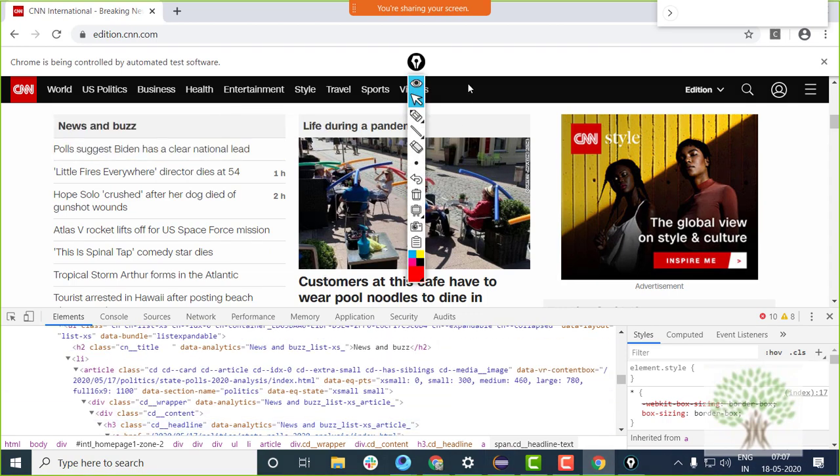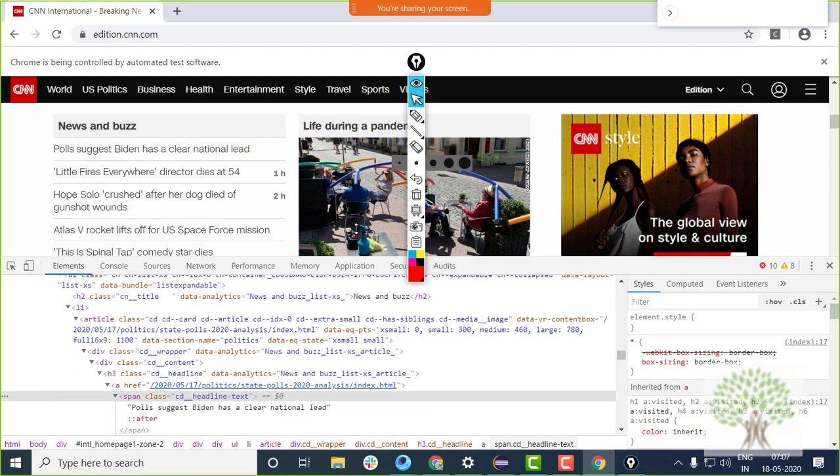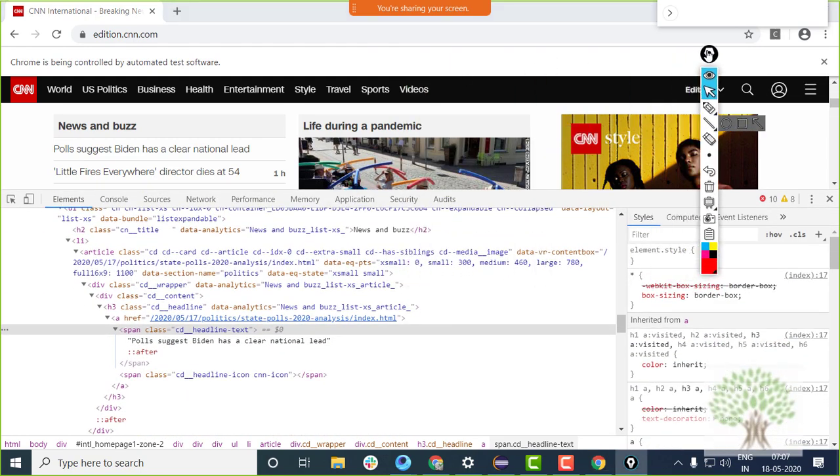HTML is nothing but a simple game of tags and attributes, which are present within each other. For example, span is a tag, this anchor A is a tag. This div is a tag which opens over here, and if you map it, it closes over here. This h3 tag opens over here and closes over here.